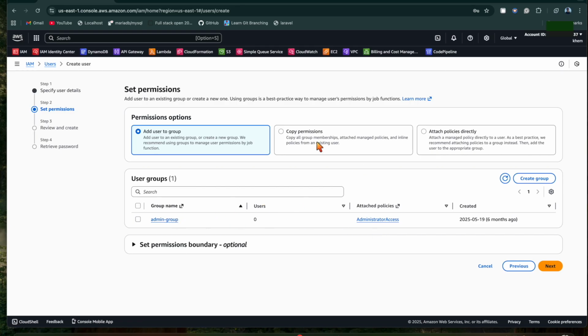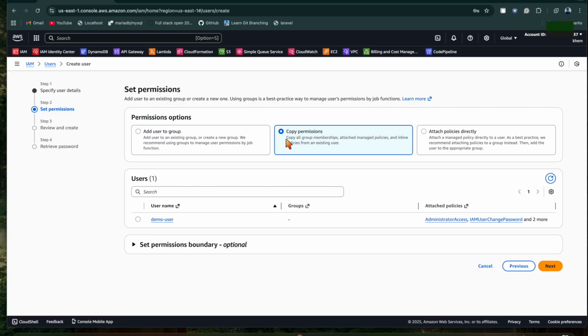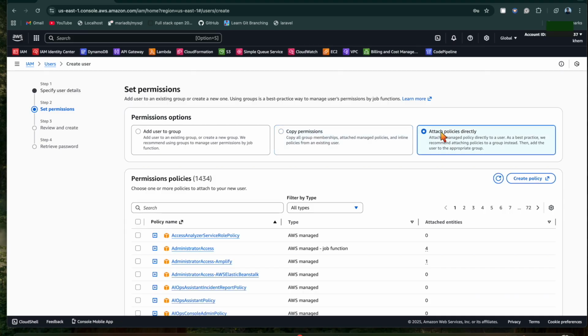But we can also copy permissions from other users. For example, demo user is another user, and it already has this administrator access policy attached. So if you associate with this user, it is also fine. And you can also optionally create a new permission.